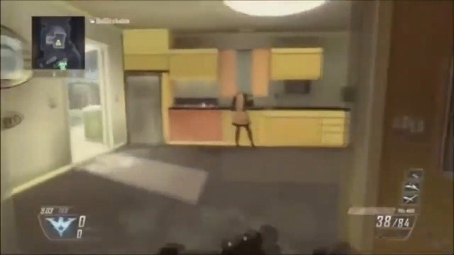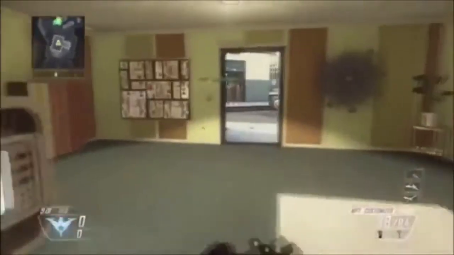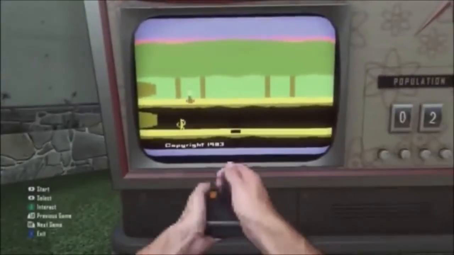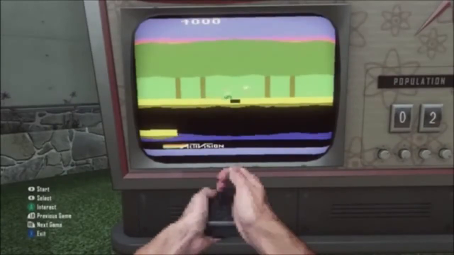But once you've shot all the heads of the mannequins, this is the coolest Easter egg, if you ask me, ever in any game. You go outside and you go to this screen. Wow, that wasn't there before. No, it's now the Activision screen. It's like an Atari 2600. I recognise that game. Yeah, it's Pitfall.